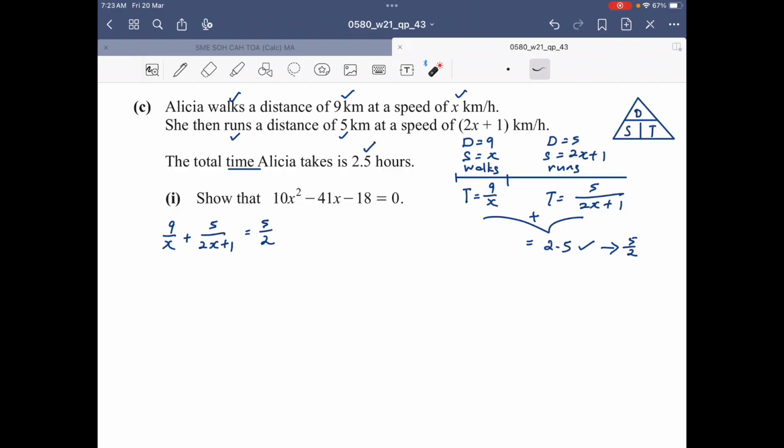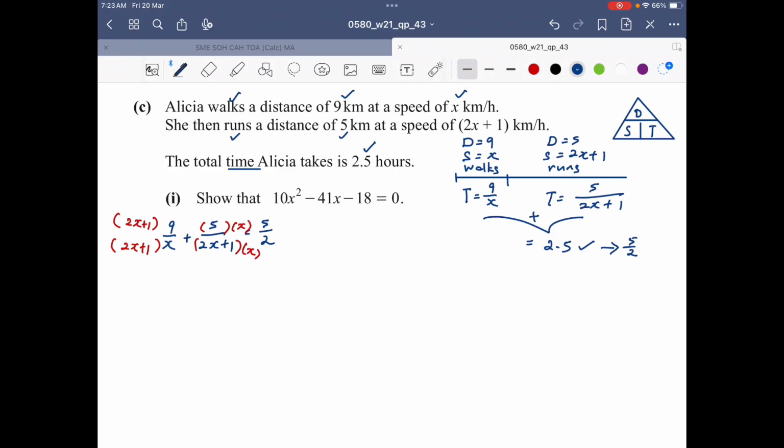How do we do that? We're going to combine all these into a single fraction. Okay, let's start by grouping these two fractions into a single fraction. Whenever we want to do that, we have to make sure that they have the same denominator. So what we do is we're going to multiply the denominator of both of them. So we have 2x plus 1 here. You do the same to the top so that they are equal in terms of ratio.